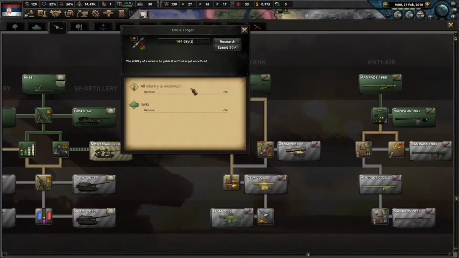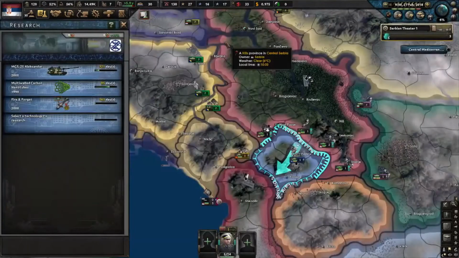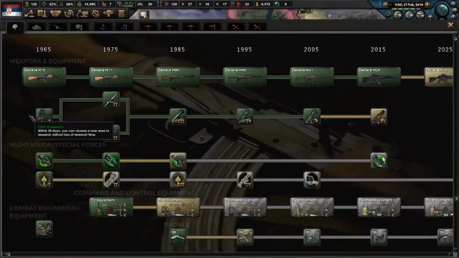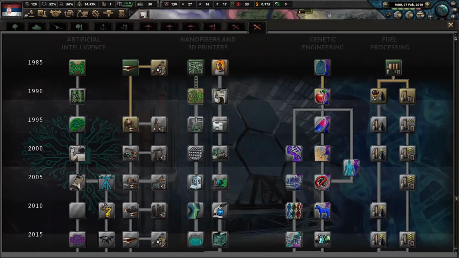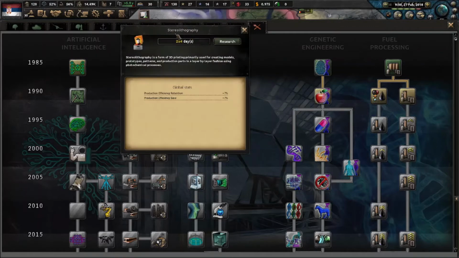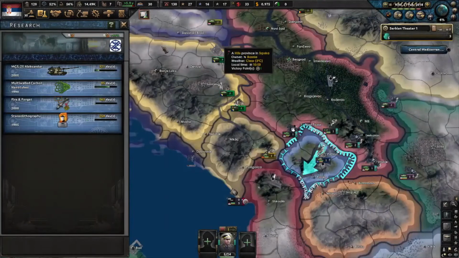Let's improve the defense of our divisions with these missiles for the time when we inevitably get attacked by all of NATO. And let's also... not that. Let's research stereolithography for some more production efficiency.